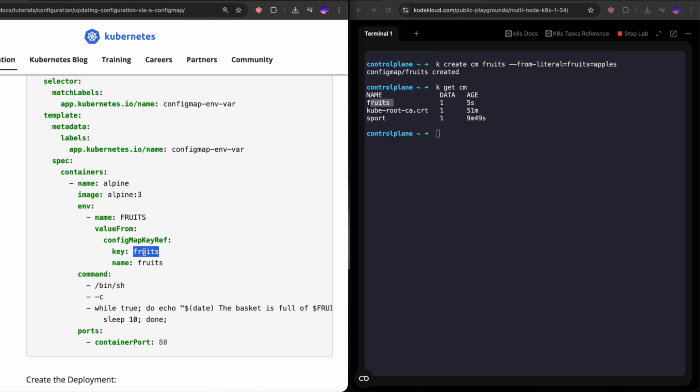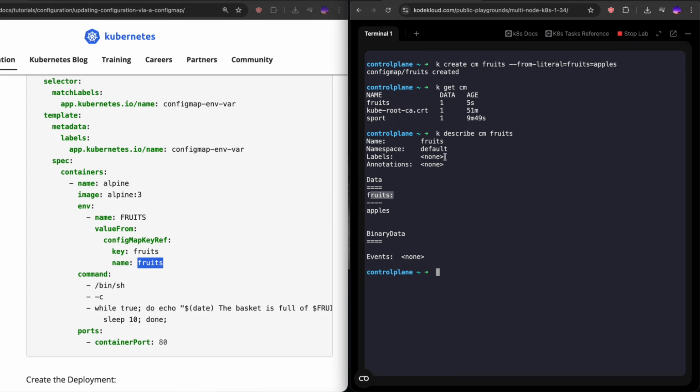The name of the config map is fruits, and the name of the data inside that config map is fruits. So the value apples should be the value of this variable: fruits equal apples.